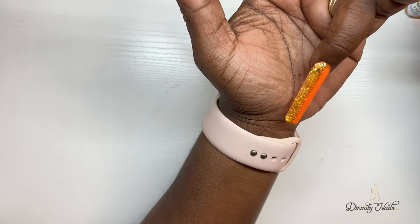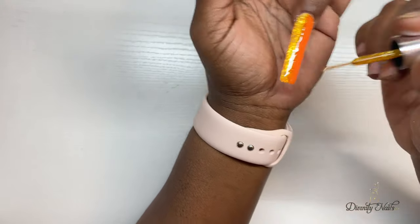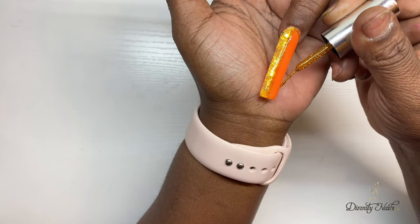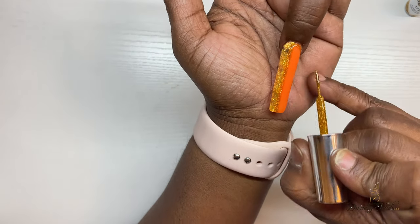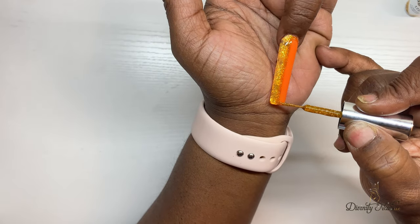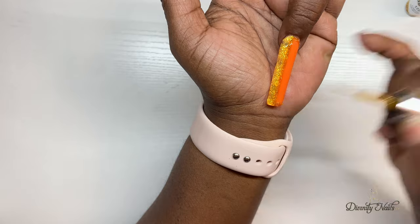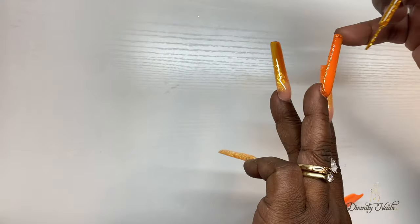I just love reflective gel because when you turn on the flashlight or when you're going somewhere, probably like a nightclub or something, anywhere that has low light and then you're using a flash, those nails are really going to stand out. So I felt like the reflective gel against this matte was just going to look too good. So that's what I did on that one. On the middle nail, I outlined the outside of the nail with that.